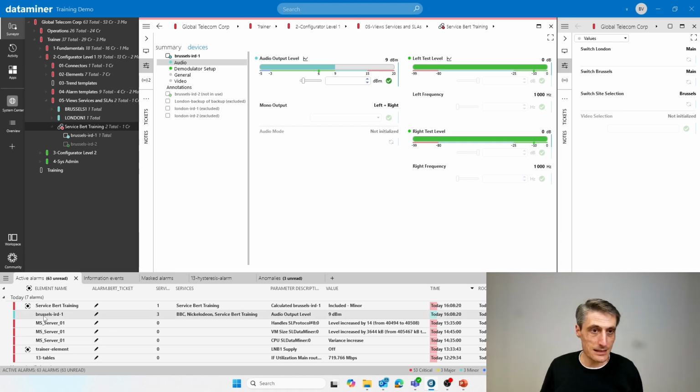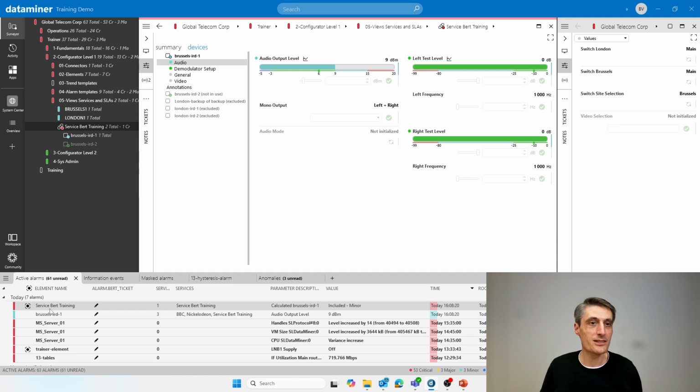So I can see that the Brussels device IRD here is in a major alarm. It has impact on the service, BERT service, but also the BERT service, BERT training here, is popping up in my alarm console. So there is an actual service alarm happening now, even though I don't have any critical problems on my devices in Brussels and London.